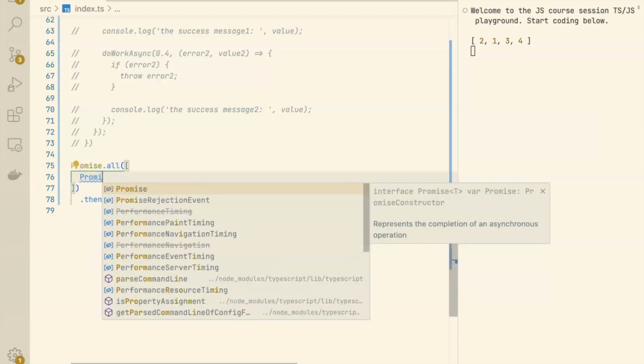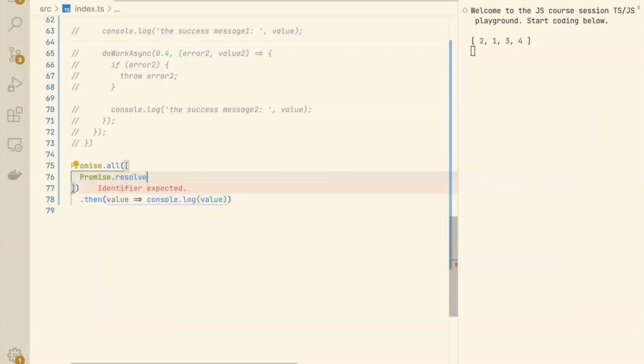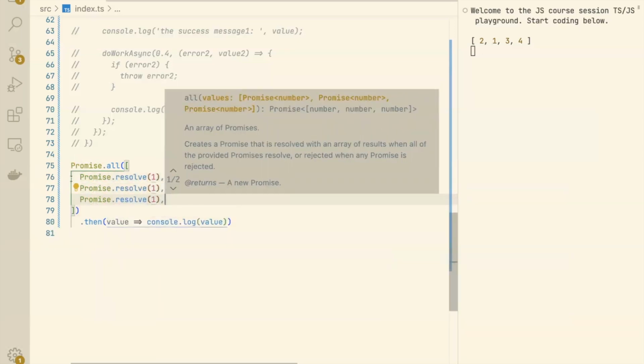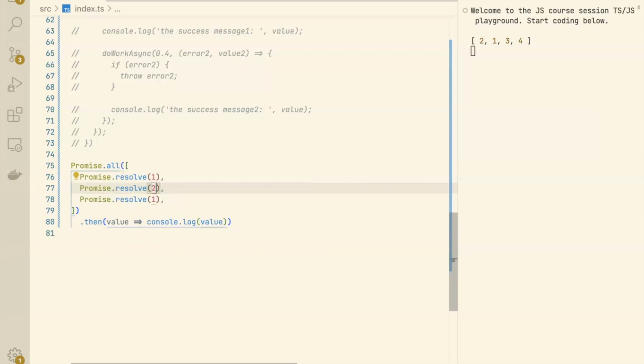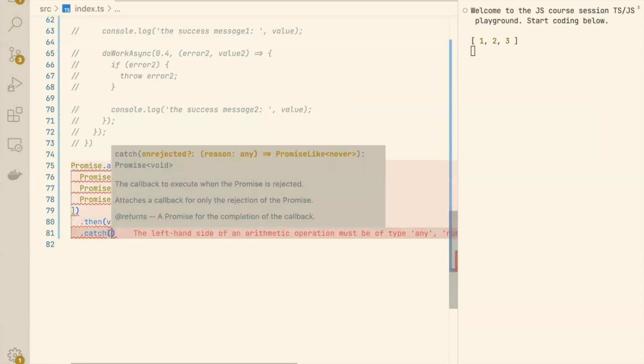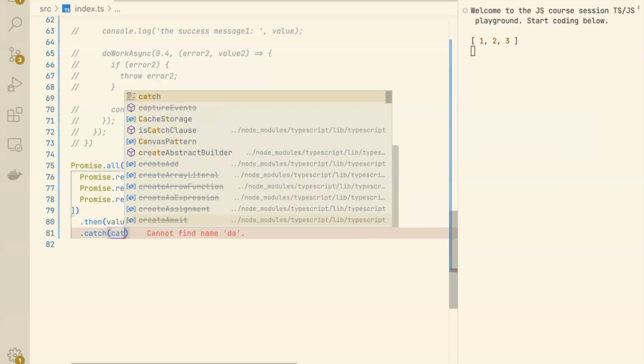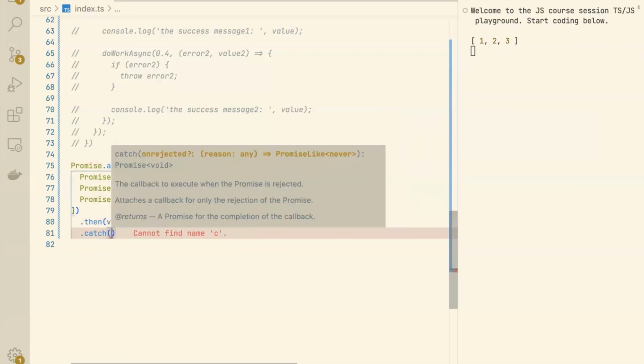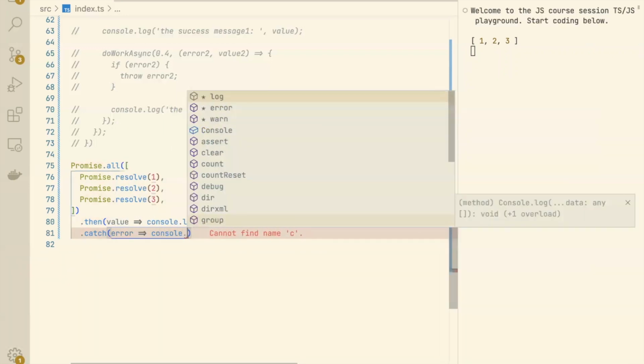Now we're going to come to our example, resolve 1 and 2 and 3. Now, as you noticed, I do not have a .catch there. So if I would put a .catch here, error, error.